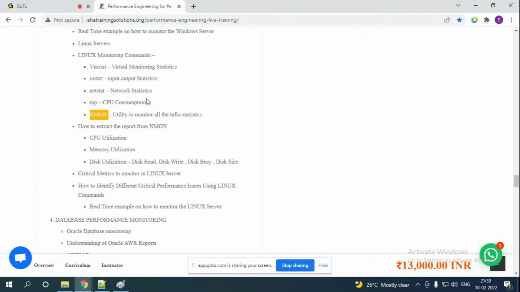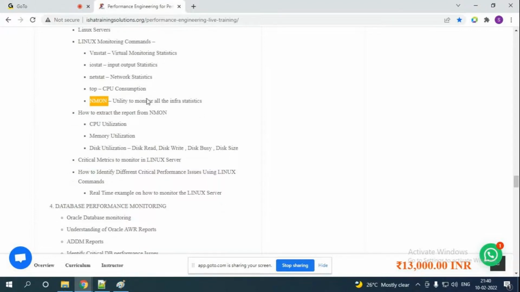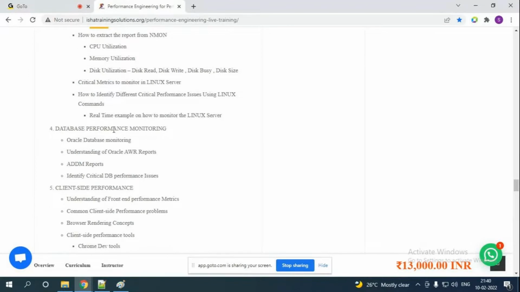So in the infrastructure part, we are covering two flavors: Windows Server and Linux Server. In Windows Server, we focus on perfmon. In Linux Server, we focus on vmstat, netstat, iostat, sar, top, nmon. Those are the commands. Then on database performance monitoring, we are going to learn Oracle database monitoring.